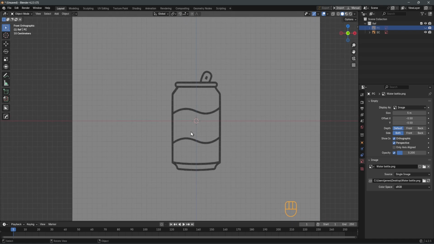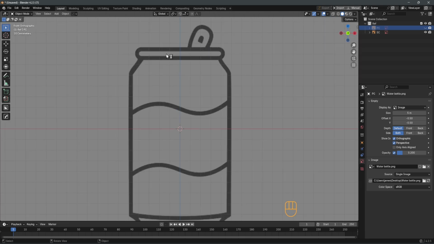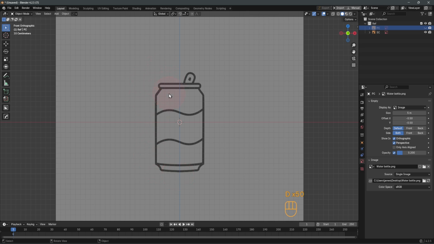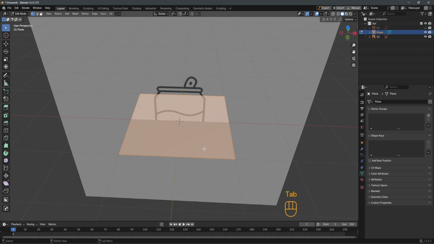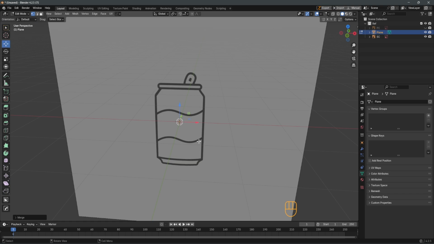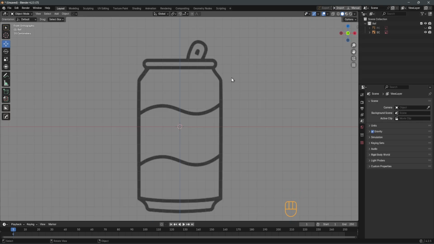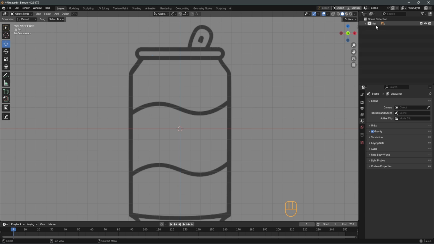Look at this, right? I want to trace around my mesh like this. To do that is very easy. I'll press Shift A and add in a plane. I'll go to edit mode and then press M to merge at center. Before this, I would like to do that in another collection. I want this to be my reference collection, so I'll click on Scene Collection, click on the new collection icon here, and let's call this soda can collection.